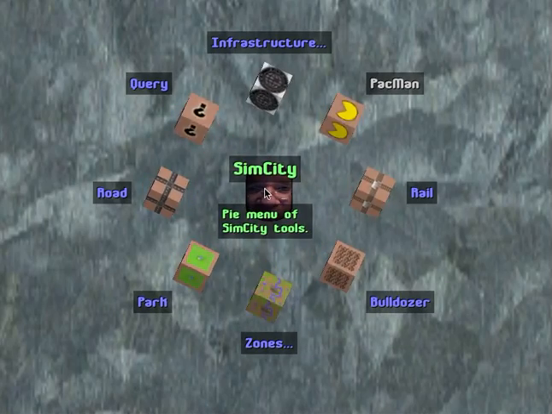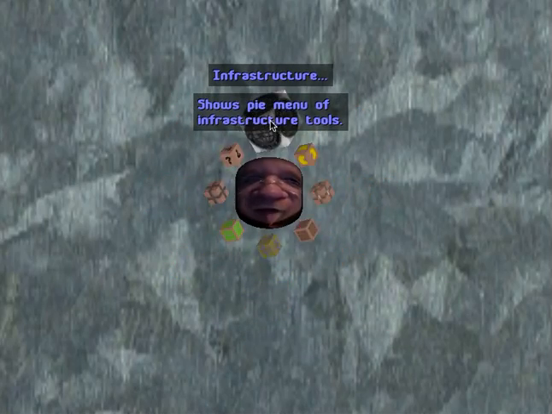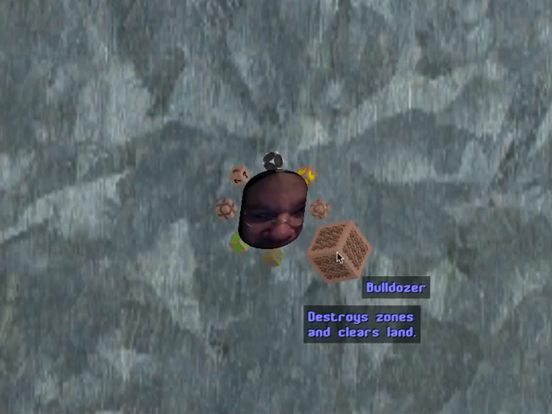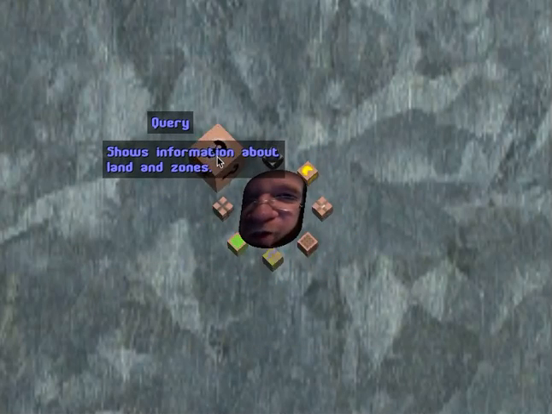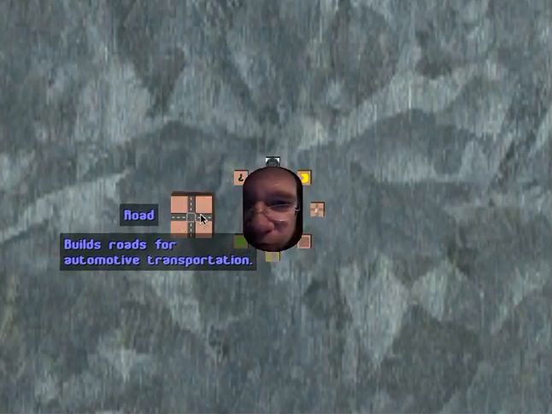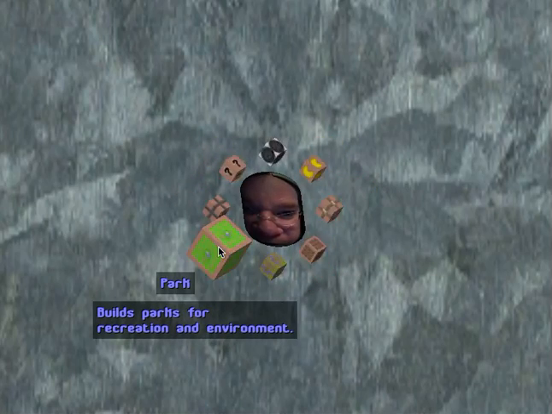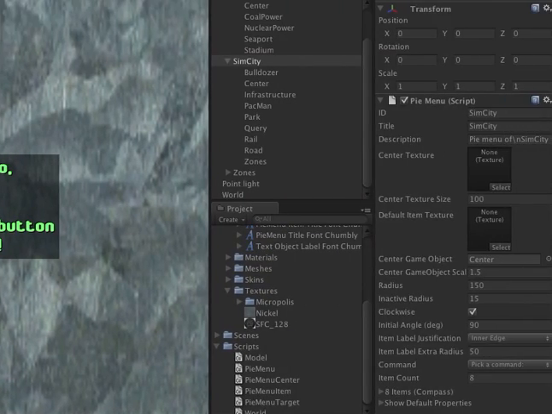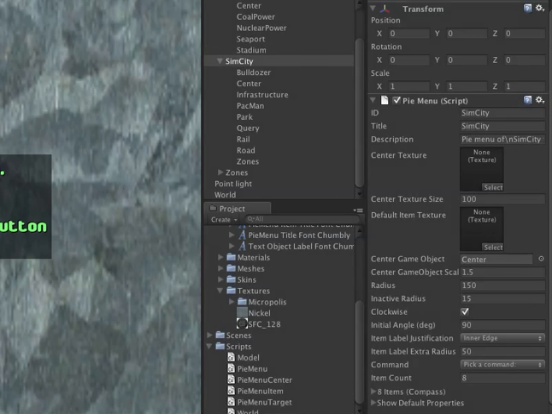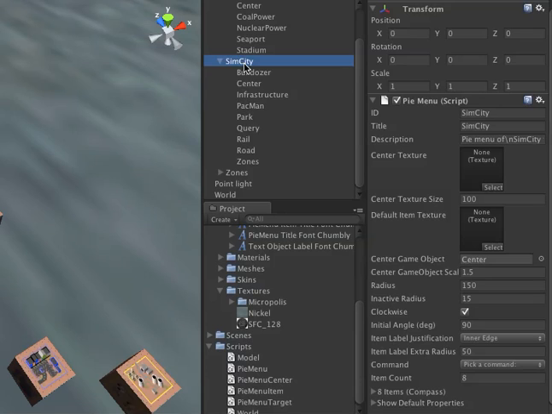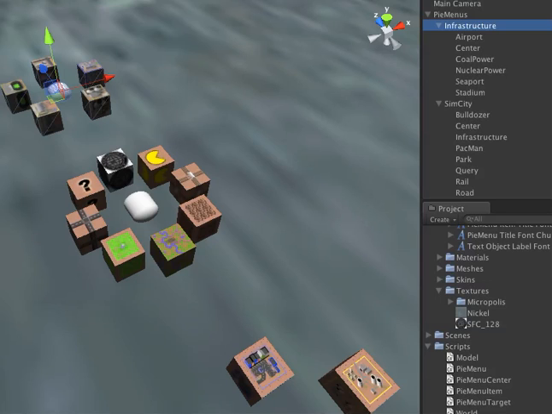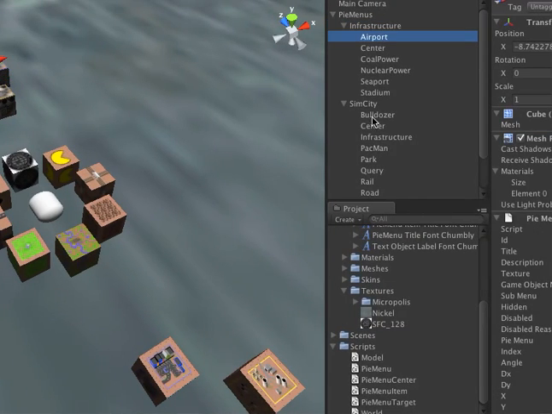And so now one neat thing is how do you define a pie menu? There's 3 ways. You can do it algorithmically through an API if you want to build them programmatically. And you can also write JSON, and you could download that from a server or write it as text. Now the other thing that Unity is very nice about is that it lets you edit things using this inspector window and an object tree browser. So you don't even need to know how to program to do that. So what I have here is an object that contains all the pie menus, and the pie menus contain sub-objects that are the items, like the bulldozer, and I can select these and I can move them around.